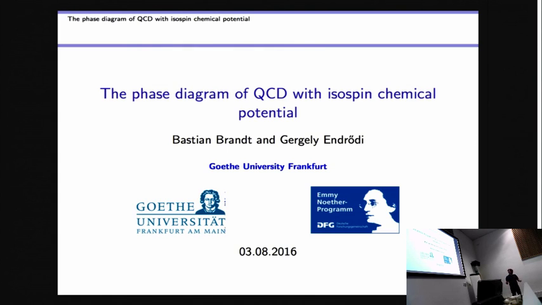Well, it's not just a nice thing to look at because it shares some similarities in problems with QCD at finite baryon chemical potential, but it's also a very interesting system to look at because it has a rich phase diagram, and you can look at several things in this phase diagram and investigate things that go even beyond the phase diagram in the QCD with finite isospin chemical potential. And even more, it appears natural in the phase diagram of full QCD because there are a lot of physical systems where we have an isospin asymmetry, so it's important to include also the isospin chemical potential when we consider QCD at finite chemical potential.